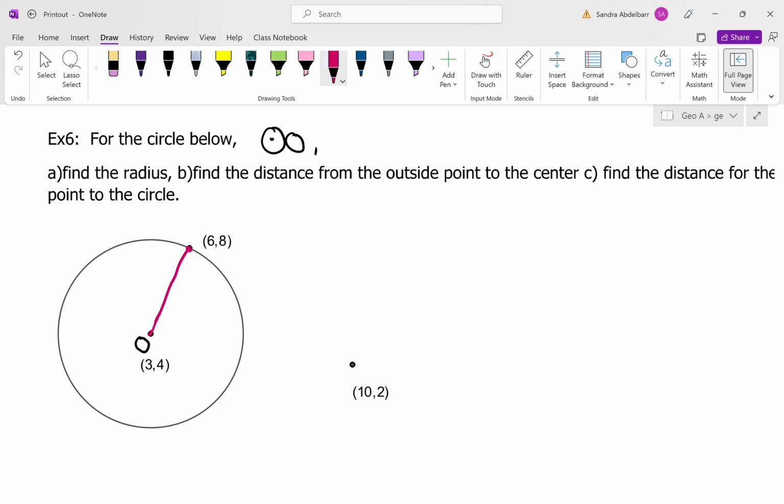And if I have 2 points and I have their coordinates, what can I find between them using a formula? Their distance. So I'm going to now find the distance between them. And if you all remember, the distance formula tells us d, the distance between 2 points, is equal to the square root of the quantity of (x2 minus x1) squared, plus the quantity of (y2 minus y1) squared.